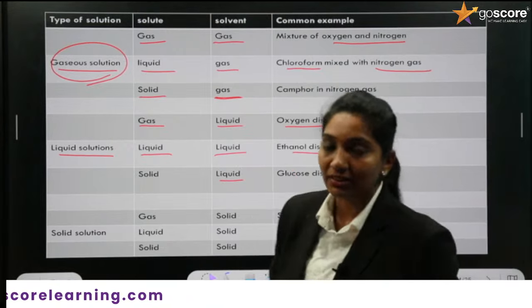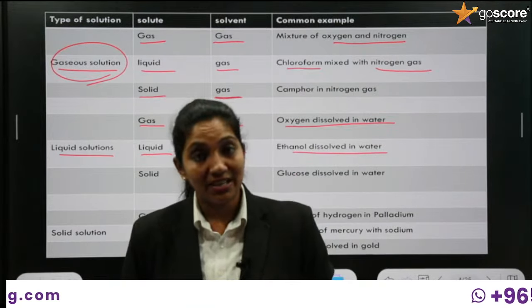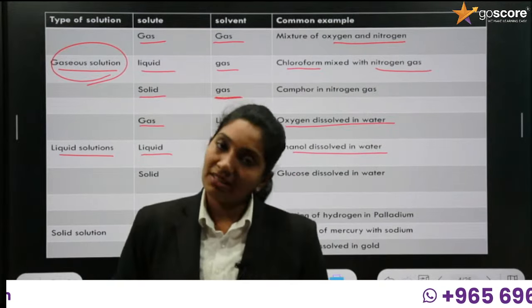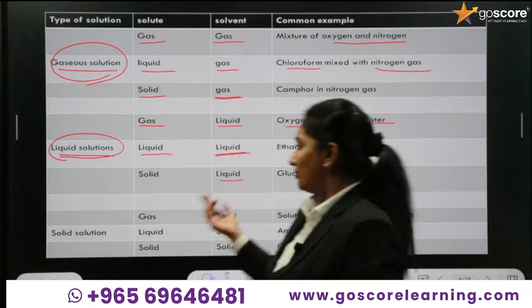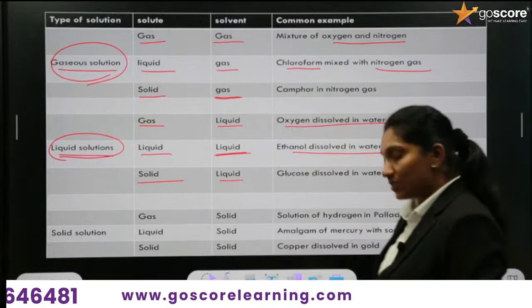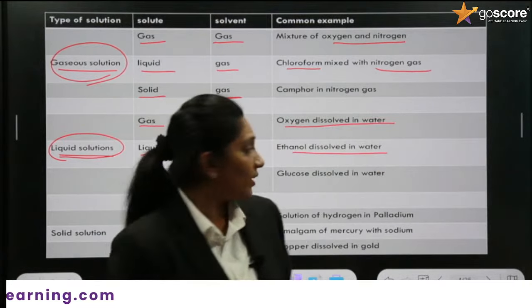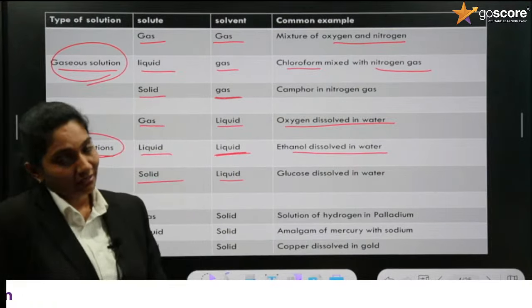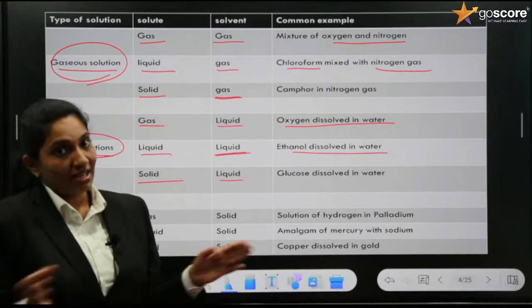There we are adding the solute ethanol that is in the liquid state and the solvent we take it as water that's also in the liquid state. So there the solvent is in the liquid state. So the resultant solution will be liquid solution. Now this is a common example that we are seeing in our day-to-day life. That is the solid solute and liquid solvent. We can take any example like dissolving salt in water, sugar in water, glucose dissolves in water. These are the examples for liquid solution in which the solute is a solid substance and the solvent is a liquid. Okay, that's all about the liquid solution.